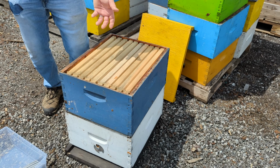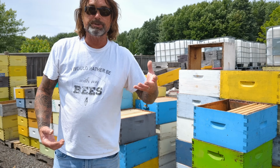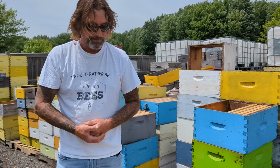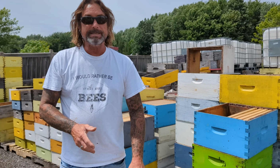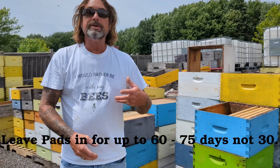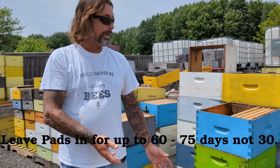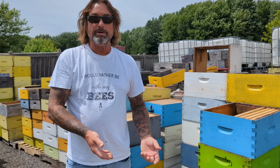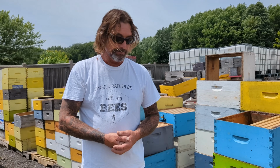It has to have a second box on it so that the bees will travel up past those pads and go back down past those pads so they can be exposed to the pads. And that is how you treat with your oxalic acid extended release pad. You put them on your hive, you leave them for about 30 days. At the end of the 30 days, those pads will be exhausted. They're made from a natural material that is biodegradable. The bees will eventually pull them apart, throw them out the front door. They'll degrade into the soil.